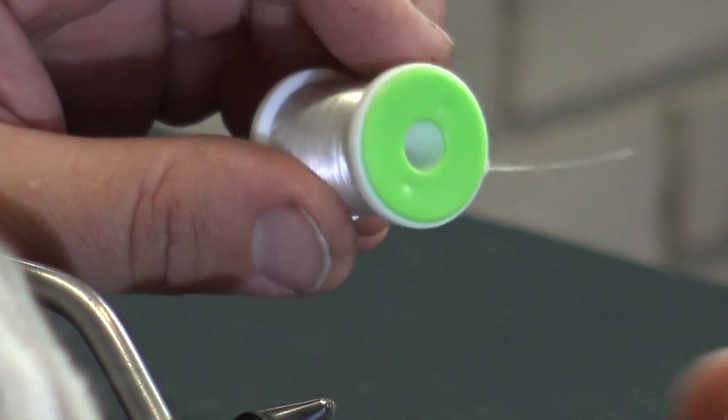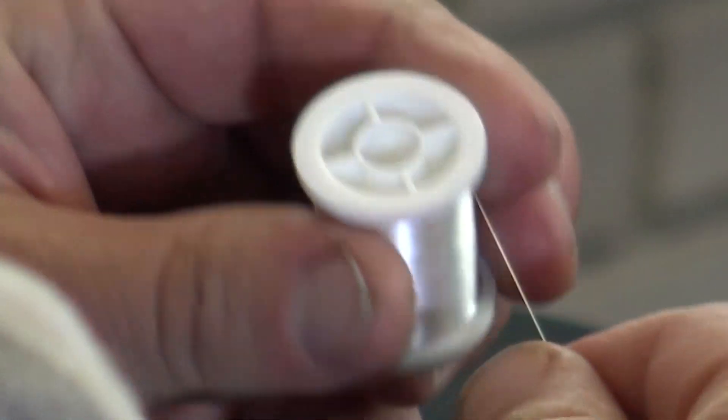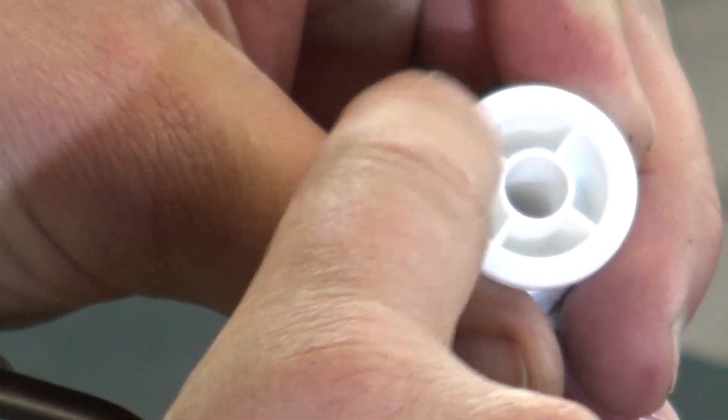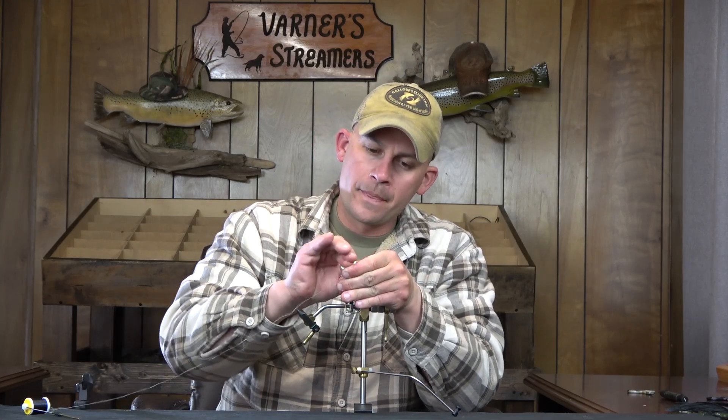You can see this right here — it's a pretty decent cord, looks like everything's good, but there may be just one fiber in there that you don't get out completely. So in order to eliminate all of that possibility, you just take your top off right there — take that green section off — look through here. I still take about half an arm's length and make sure everything's clear. You can see this section right here: no stray thread, nothing — all 50 strands sitting right there. Then I just put my top back on, click it into place, throw it on my bobbin, and everything's good to go.